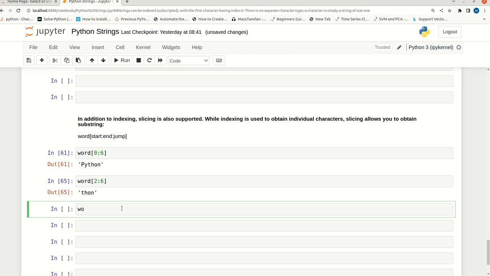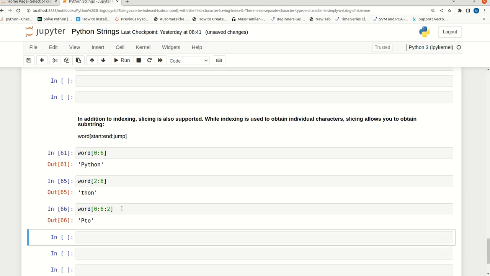Now let me tell one more thing. If we have starting from 0 and ending at 6, there is one more parameter here, that is the jump. By default it is 1, and see if we have a 2, what will happen? Just print it.